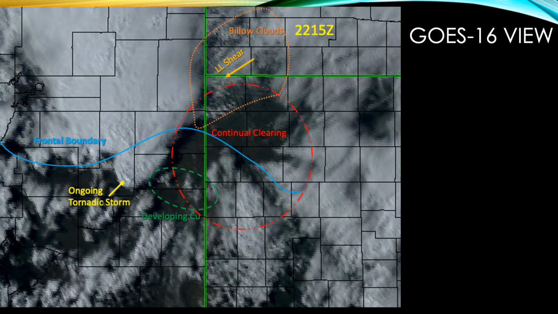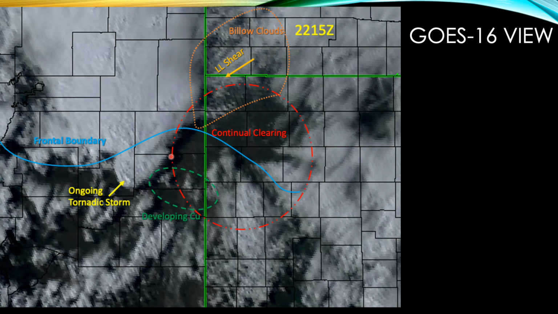Looking into the 2215 time frame, our storms here pretty much weakened fairly well as they move into that more stable air mass, which you can tell here is very wispy as it moves across Yuma County. Not showing too many strong convective signs. You do have some bubbling up here from some stronger storms, but it's not a big looking severe threat like this storm here just to the south of that frontal boundary.